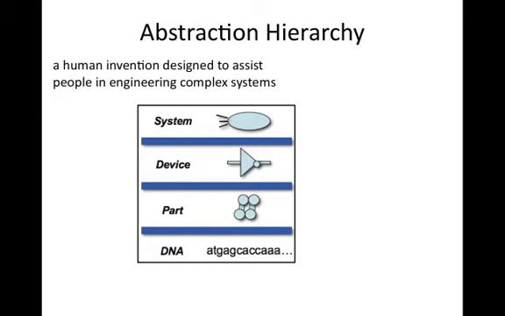Here's one for biology. It may not be the perfect one, but it's one that might work, where at the top layer of the abstraction hierarchy you have systems, complex biological systems, which beneath them are composed of a series of devices. Devices themselves are composed of parts, and parts are encoded by DNA. So that's the top to the bottom view of the abstraction hierarchy. And what I'd like to do is work now from the bottom on up. So with the idea that DNA can encode parts, let's look at what that means.